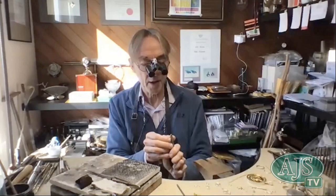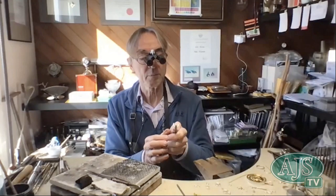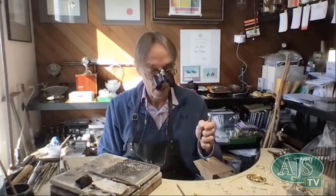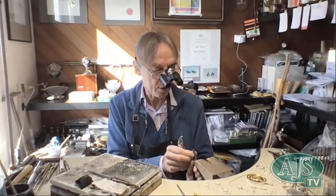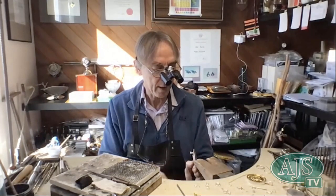This is basically how I hand make all of my bales. I get that preliminary curve shape. So this is quite heavy. This is actually heavy material. It's about 1.25, so it's quite hard to bend.